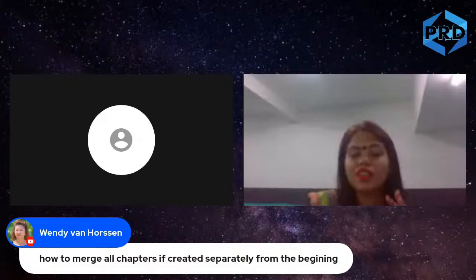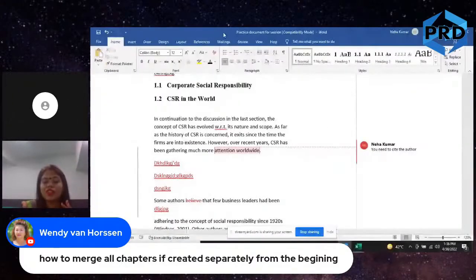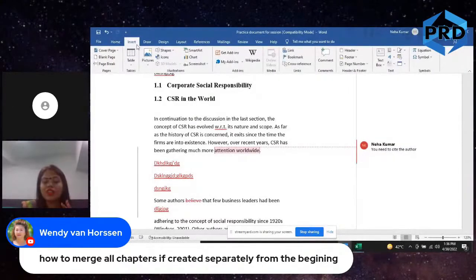How to merge all the chapters if you have created them separately from the beginning? Not a problem if you've already done it. I'll just show you how you merge it. Very simple. If you've already created the documents, say for example this is the Word document, you click on insert.